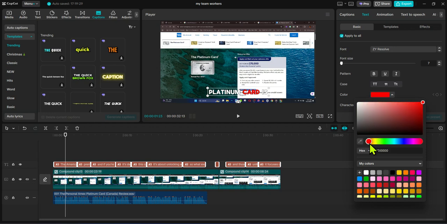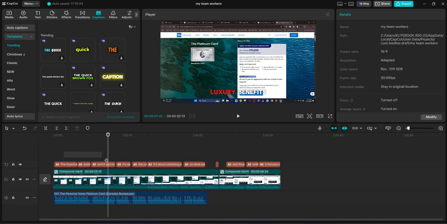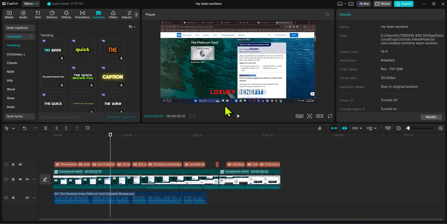After you select the red like this, or you just scroll down and select the color you want to use. After you select the color you want to use, if you look at this option, now the color has been added to every single word in my caption. So now, as you can see, if I play the video, you just need to highlight all of them, and then as you can see, all the caption, every single word now has this red color. So that's it, guys.